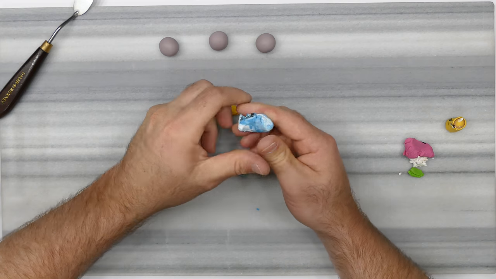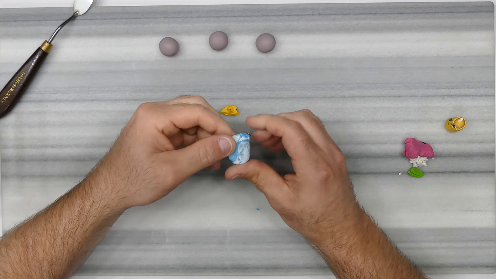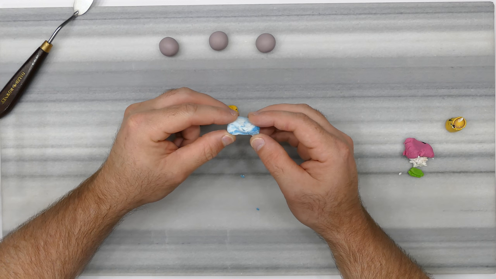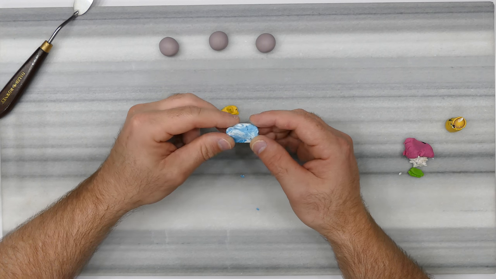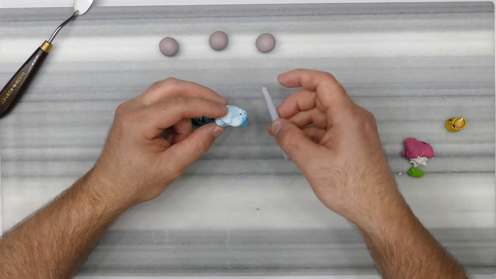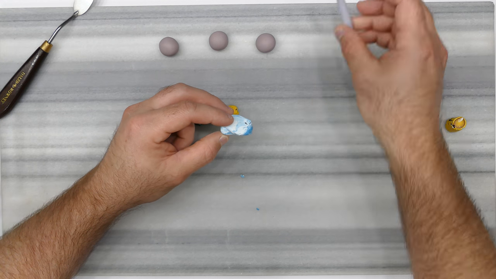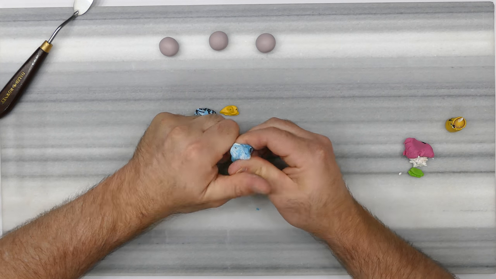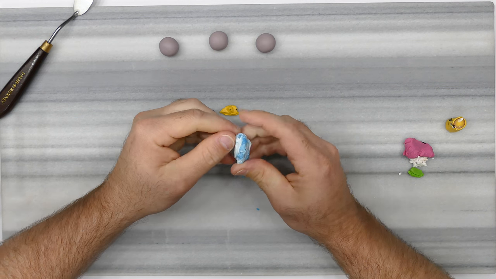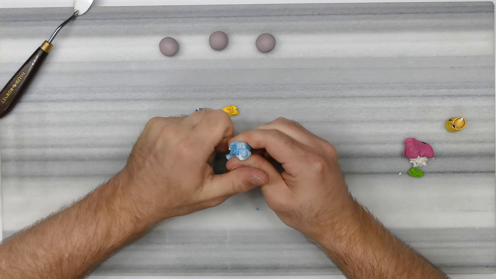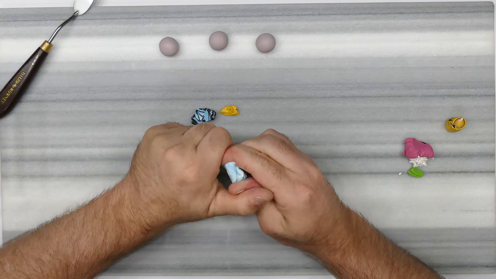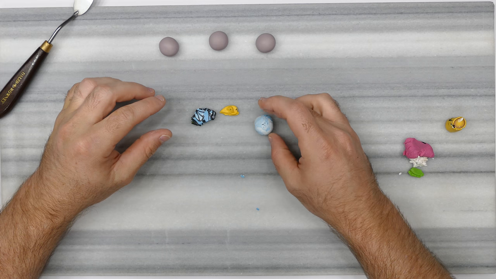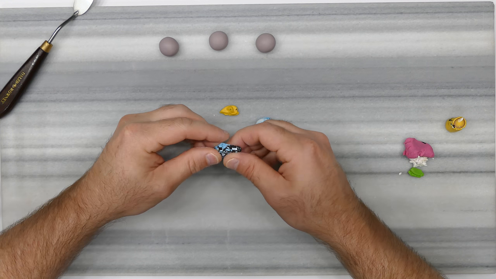And I'm not really folding this, I'm just compressing it this way and then turning it and compressing it, because I don't want to mix this into a unified color, because it'll wind up something like this, which is boring. So I'm just pinching it, turning it, crushing it in different angles, so to speak, until that clay loosens up a little bit on me. That's pretty good right there for that part. Now I'll do that for this.